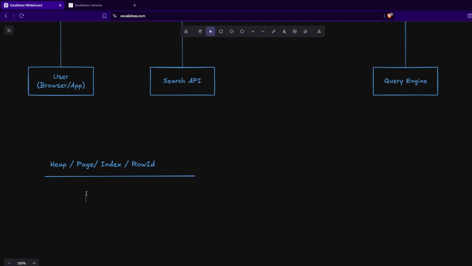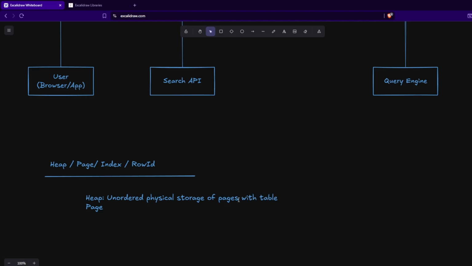So what exactly is a heap? Heap is nothing but an unordered physical storage of table rows, rather pages with table rows.